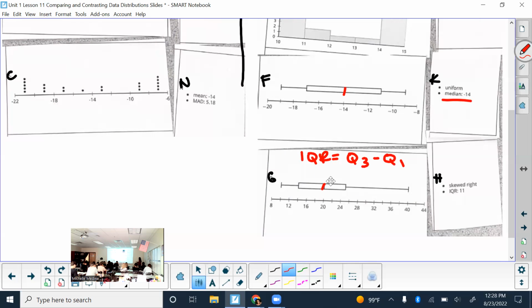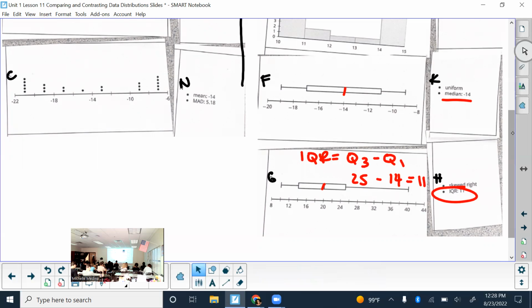And can you see your Q3 and Q1 clearly on the box plot? Yes. Let's make Q3 25. Good, because these tick marks count by 2 and it looks like it's in the middle. And then let's make Q1 14, which equals 11, like the card says. And it is skewed right because on box plots, most of the data is in the box itself. Since it's pulled more to one side, like this whisker, then you would say that it's skewed right because that's where the void is, essentially.